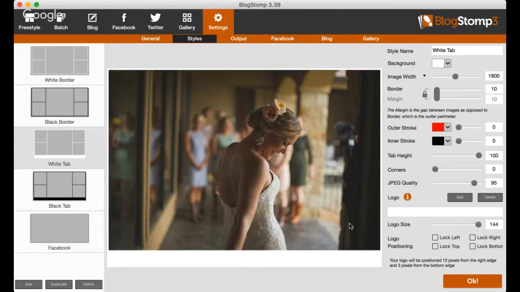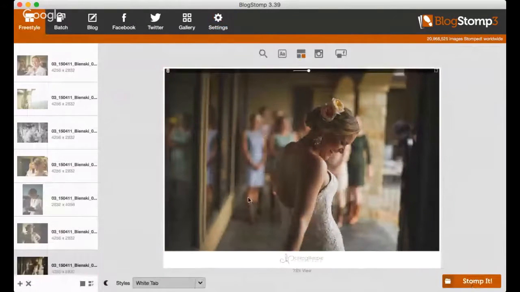What the tab allows you to do is add a logo to your images, but sometimes you don't want the logo to be on top of your image. So now, instead of using a white logo with a bit of lowered opacity, I'm going to use a darker logo that'll just live right down here at the bottom. And again, I'm going to lock this to the bottom of the app once I've got it kind of centered up in the tab. It's going to stay centered left to right on the frame, because you can see that noted here in the comment. And so when I click OK here, you'll notice that we've switched to this white tab style.